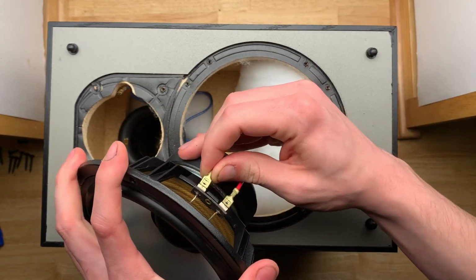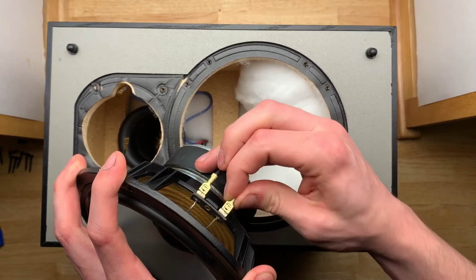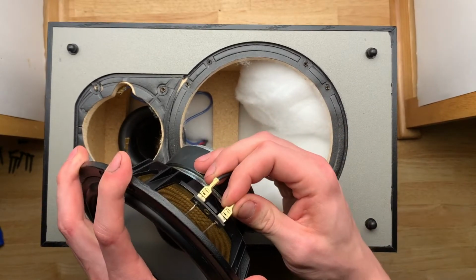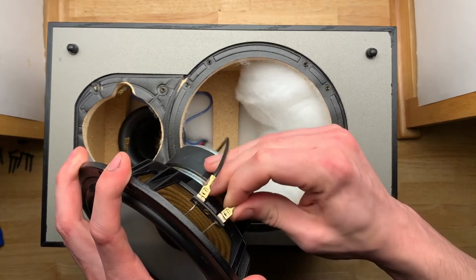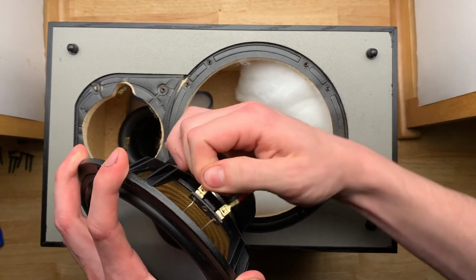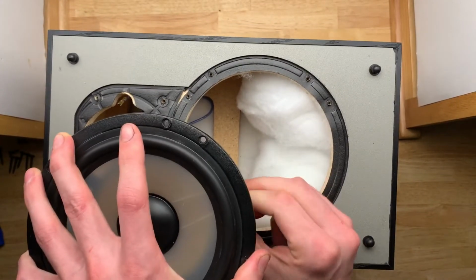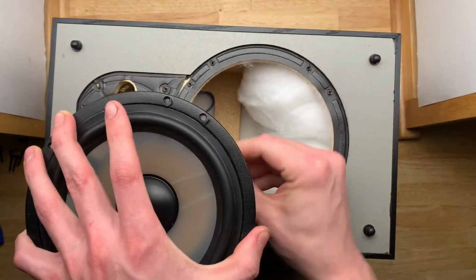And, going on that home theater market thing, I think that's also why Klipsch does so well in home theater, is because even though those speakers aren't the flattest, they generally give you that wow factor that general audiences really like, even though it may not be the best thing for the audiophile community.